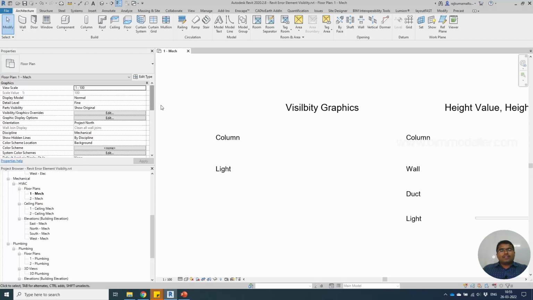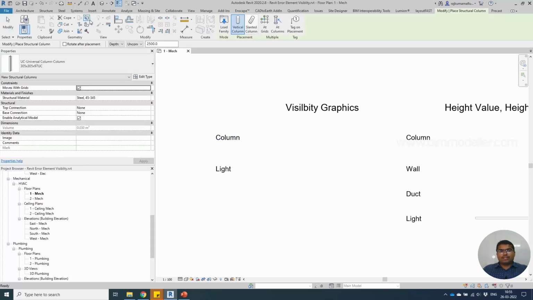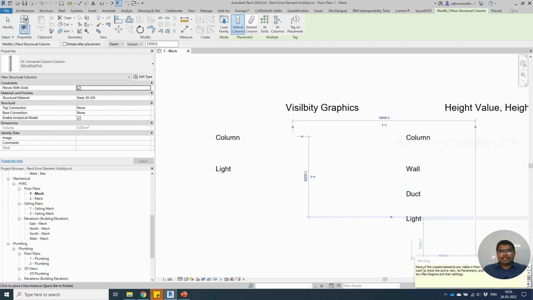If you are trying to place a column in your view, and this error suddenly pops up saying the element is not visible, at the moment we are in the MEP template, in view 1 Mech. I'm trying to place a column.